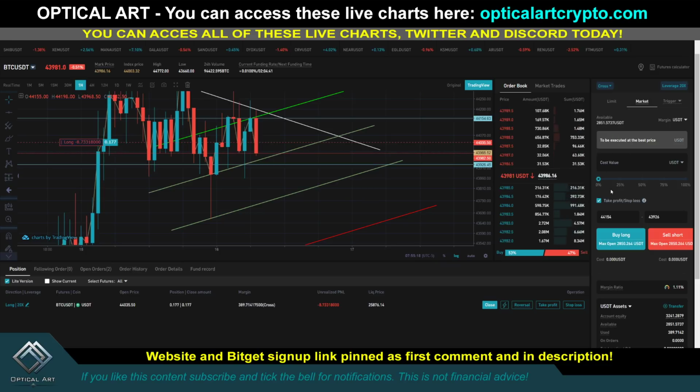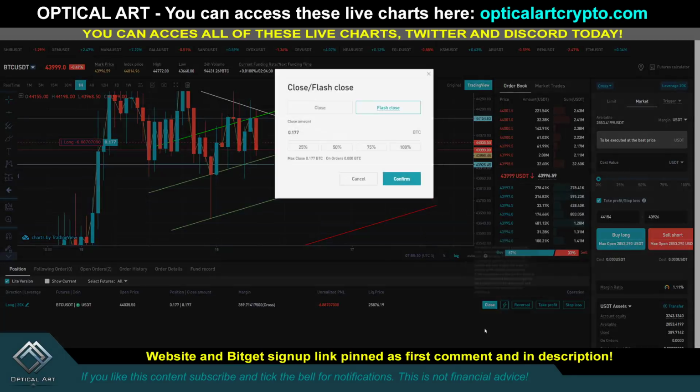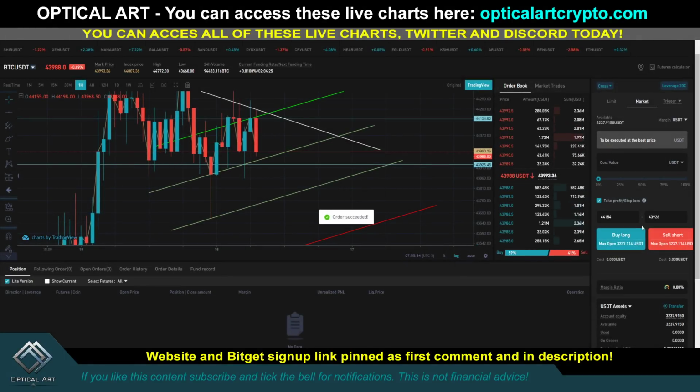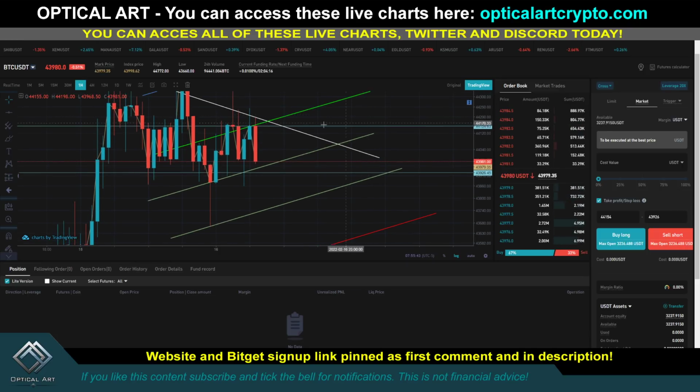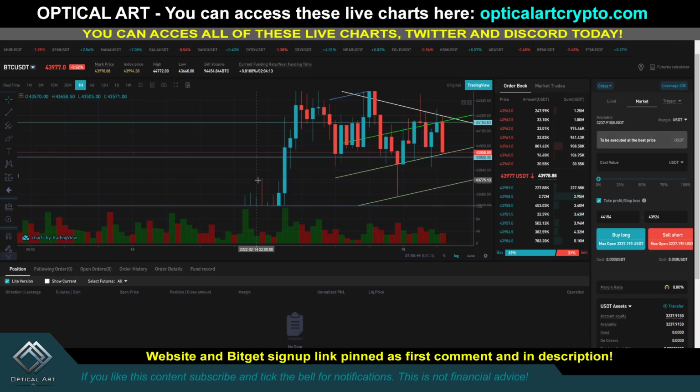So look, if I get out of my trade, watch what happens. I'm going to hit close. You click the lightning bolt. If you click on light version, it shows you your information here. I'm going to click this lightning bolt. I'm going to get out of my trade. And look how much I lost, guys. I'm at $3,237. I only lost like what, $10, $15, something like that. So that's the point. If you shorted right here, you're in profit all the way down here.